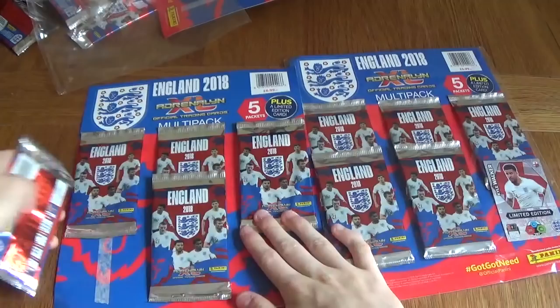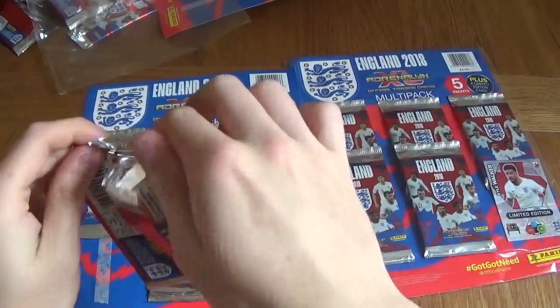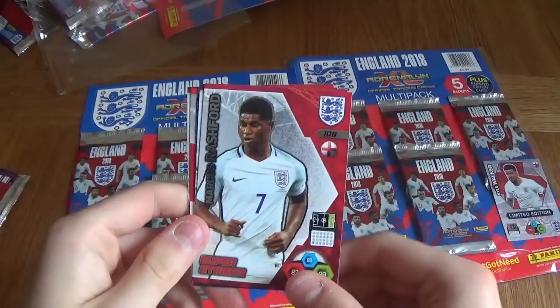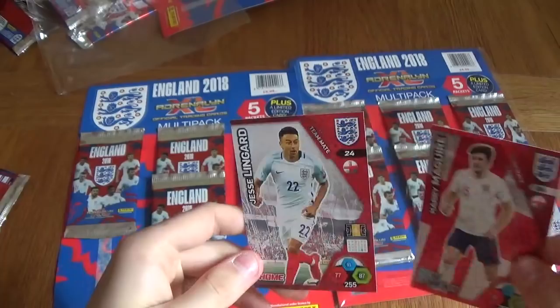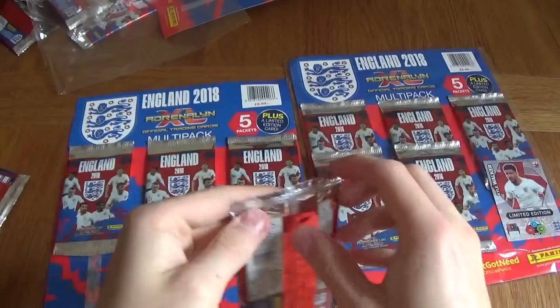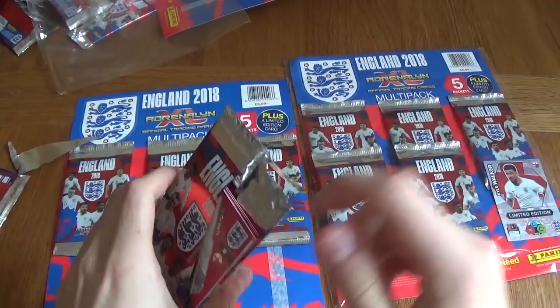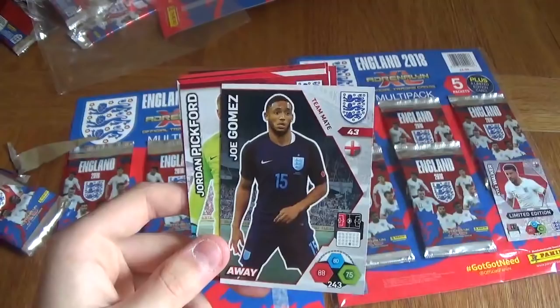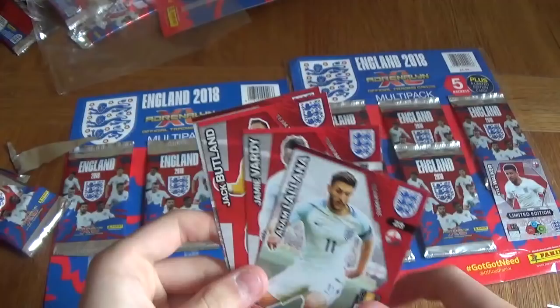Let's see who this is going to be. We've got Tammy Abraham, Daniel Welbeck, Michael Keane, Phil Jones, Marcus Rashford Super Striker, the Young Talent for England, Jermaine Defoe, Ben Gibbs training card — the bluish tint to them — Harry Maguire New Home Kit and Jesse Lingard. These designs are really cool. I like the way they've done different subsets. Maybe they could have included more shiny tint cards. We are still on the lookout for the special material cards. We've got the Harry Kane Super Striker. So we've got Marcus Rashford, now Harry Kane, Vardy, Butland and Eric Dyer. Not bad at all.